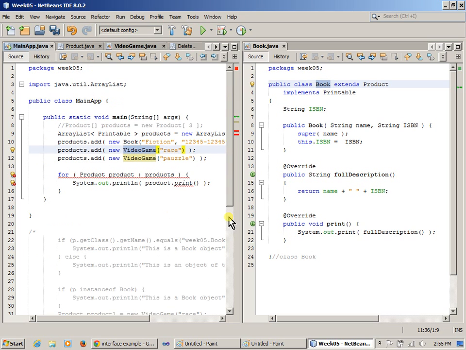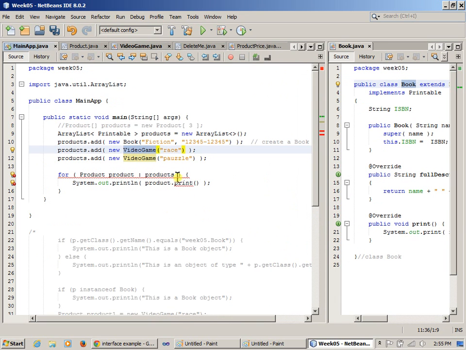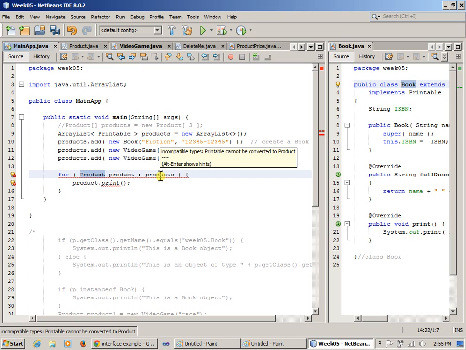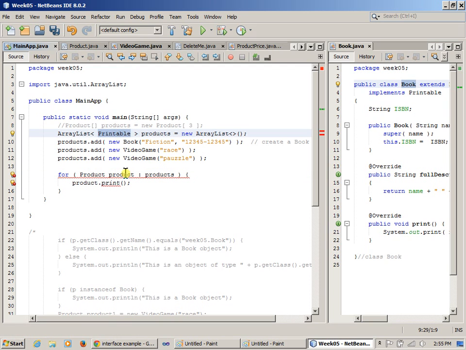So let's go back to main and see what happens here. In every product here, in products, we can say print. And of course, this was good for full description. Print needs only this, I believe, right? But what I need to change now is that instead of going through the collection of products as instances of a product class, I can change this to printable, right?